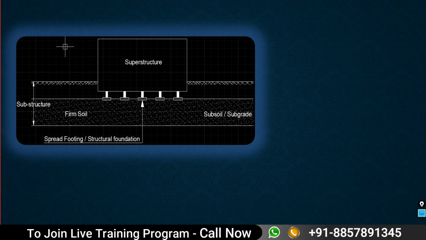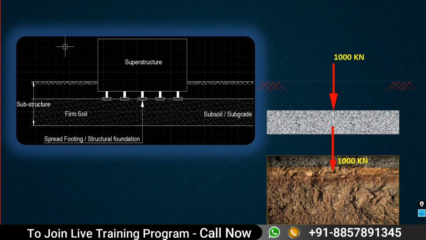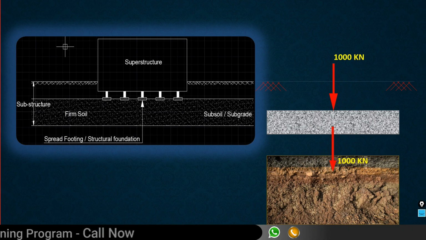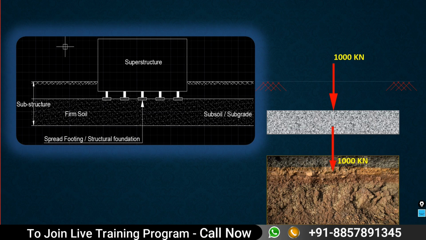It is a myth in our minds that the foundation carries the load, but that is totally wrong. Your foundation is not going to carry the load. Your foundation is responsible for transferring that load to the subsoil. There is also a myth that substructure means your foundation. No, substructure is not only your foundation, it also includes the subsoil.